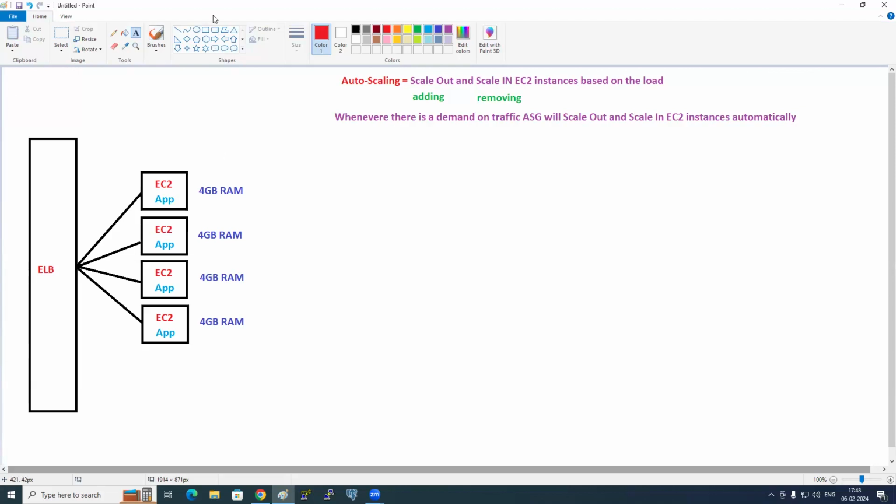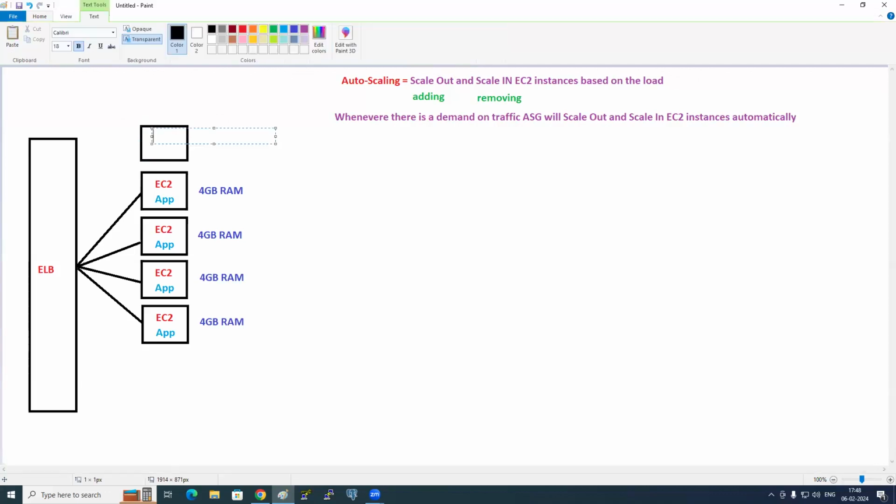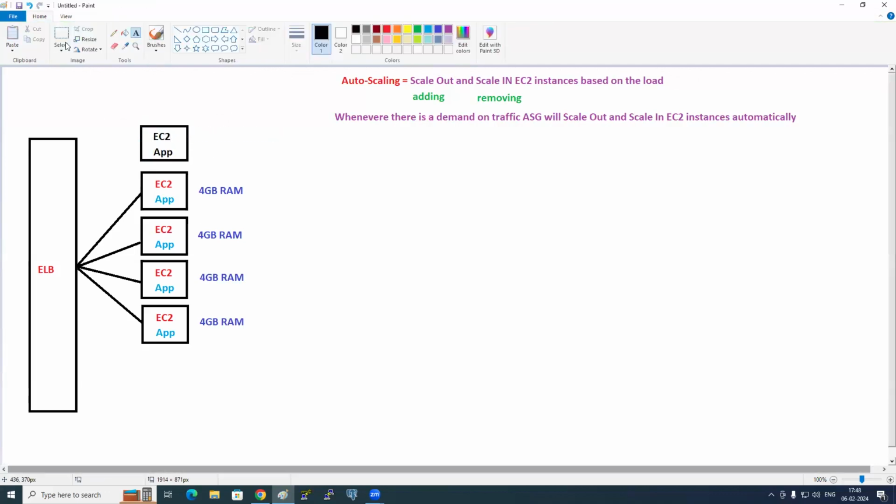Okay, so here EC2 instances will come up automatically. We have EC2 here and the application automatically scales out.